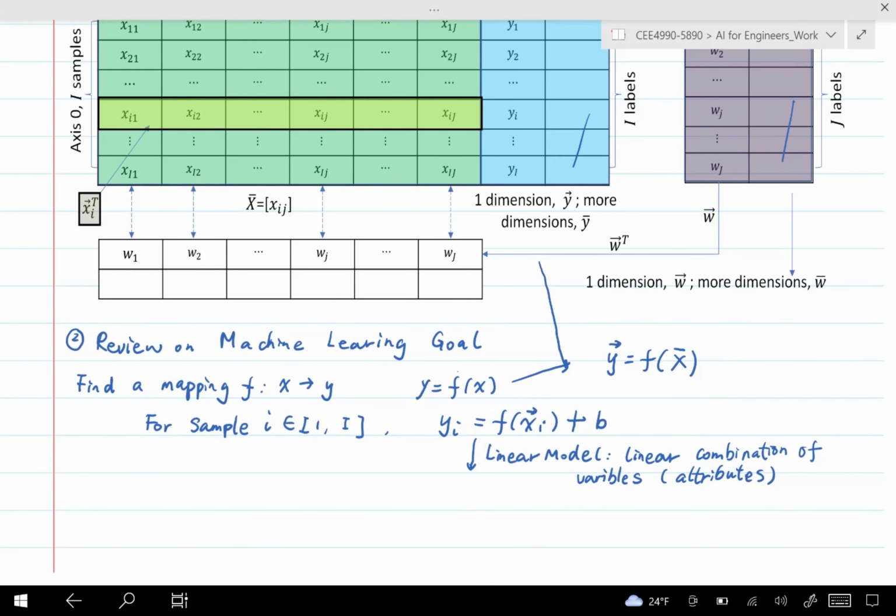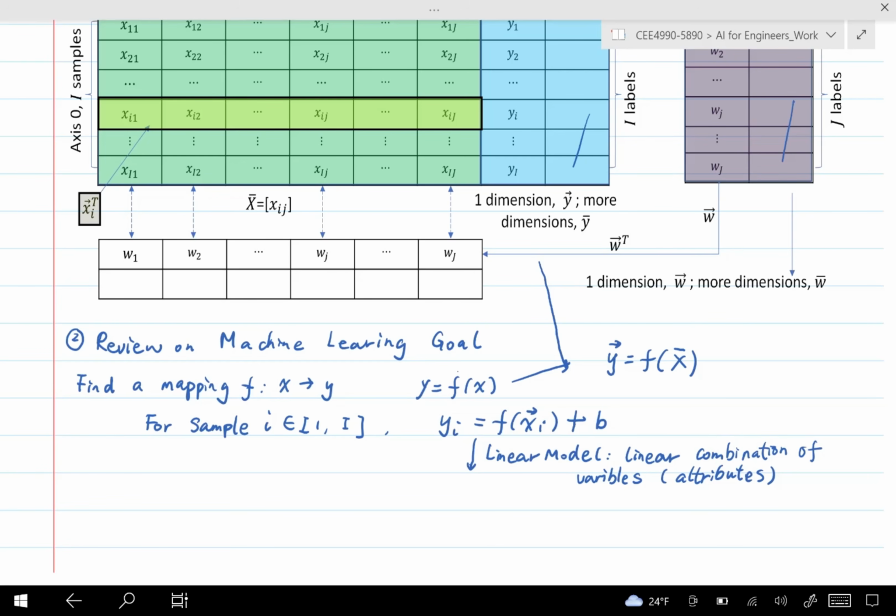And later on, when we are trying to plot the results, you will see that, for example, if you only have x1, x2, and y, and you want to plot the data, you are going to have three axes: xi1, xi2 for sample i, and then yi. So you're going to have a point with three coordinates in a 3D space.